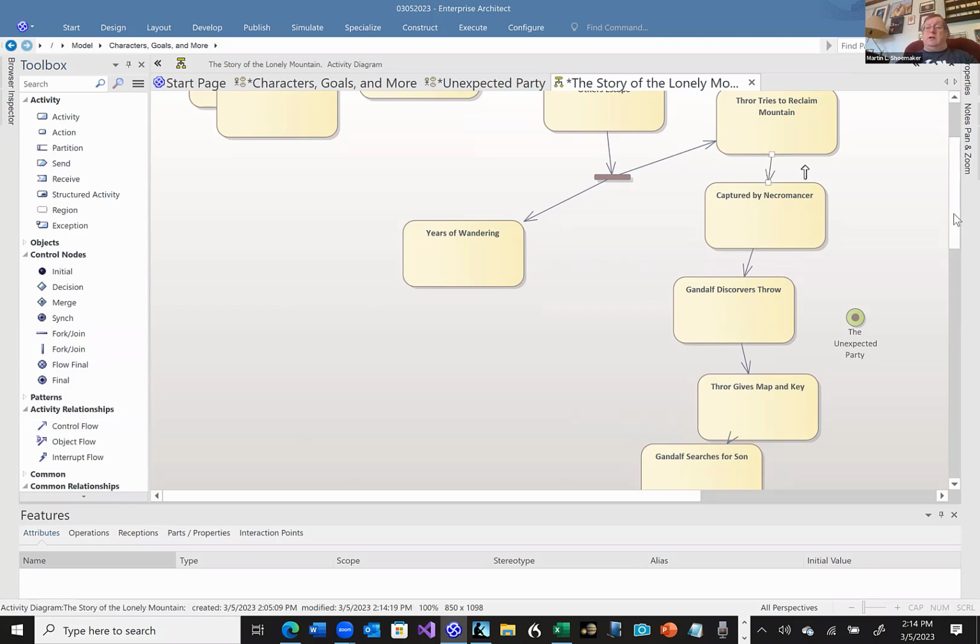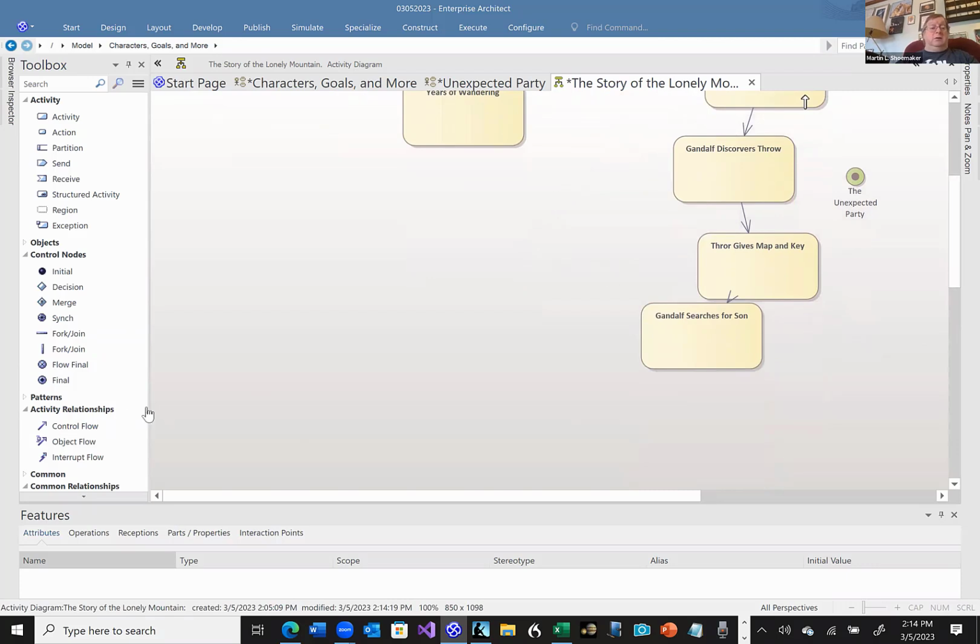And eventually, Gandalf, we have the opposite of a fork, which is a join. Gandalf figures out who it is and meets up with the wandering dwarves.